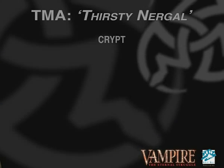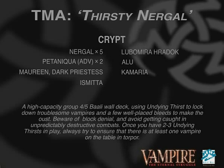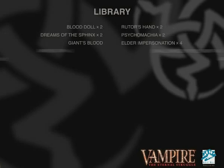Nurgle's a patient guy — he's been around for thousands of years, so he's not going to mind taking a little while to build up that perfect combo. Don't be tempted to charge in before you're ready. We're going to leave you with this new version of the deck. It's based on the 2007 Welsh Continental Qualifiers finalist, but it's a little bit more stable. It takes advantage of the 4-5 grouping and also includes cards from some of the newer sets. Enjoy!